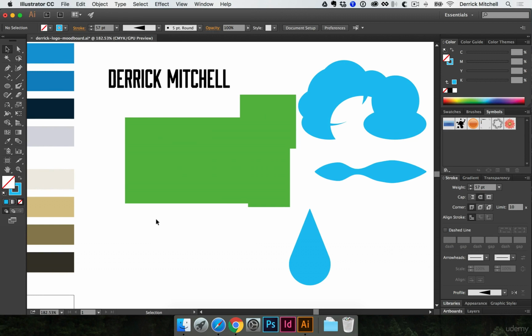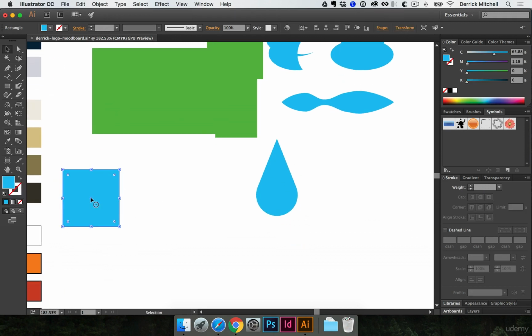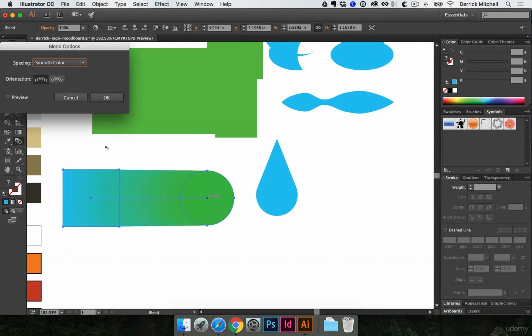All right, the last one I want to show you that I work with quite a bit is the blend tool. So you can create two shapes. In this case, I'll create a square, and then actually let's create a different shape altogether, a circle with a different color. And I'm going to click on this blend tool, and you can click on one, shift click on the other, and then click one more time, and now it'll blend between two shapes. I can hit return with that tool selected, and I can change it from a smooth color to specified steps. Maybe instead of that many steps, let's just do 5 steps. I'll hit preview, and now from 5 steps it goes from one shape to the other.